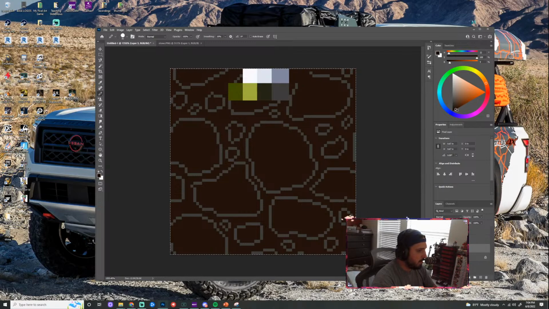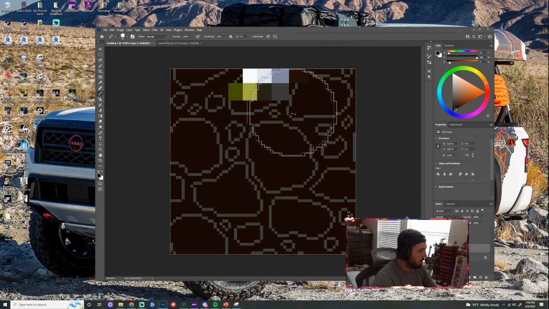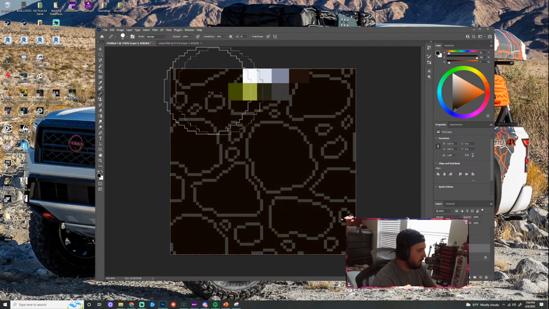I may even grab a darker color for that, because that feels a little bit better to me. Okay. And in some areas, I could maybe use a highlight of that dirt.